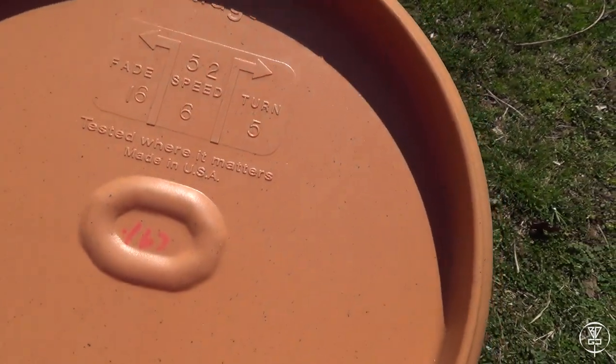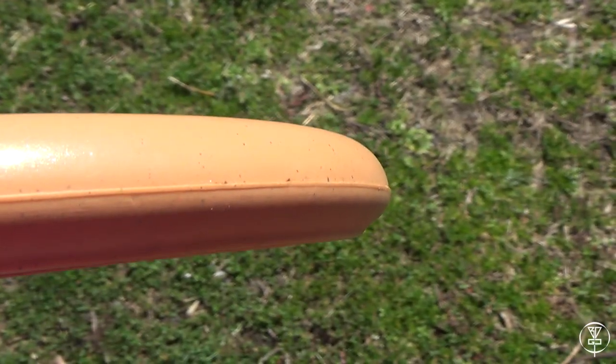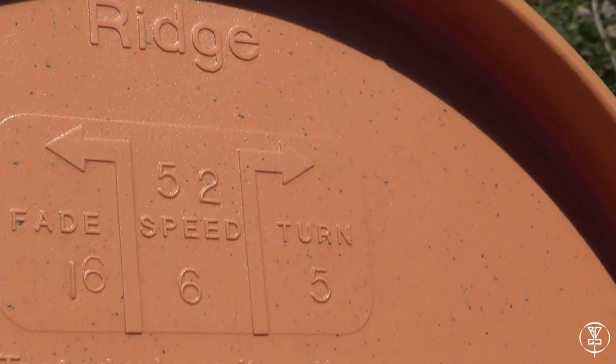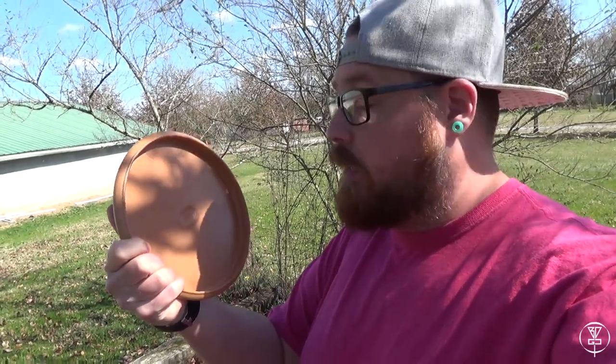This is a 167 gram and it feels like it's the X-Link firm plastic, not plastic, rubber. So, as I said, they are a rubber blend. It feels like the firm X-Link. If you don't know a lot about the numbers, I'll show you on the back here. As you can see, it has a 52 on there, which will tell you the minimum arm speed requested to throw this at for it to get the flight numbers, which you see. The flight numbers show you 6 degrees of fade and 6 degrees of turn coming out of your hand. So a little bit different than most of the disc golf manufacturers as far as the numbering system goes, but they had their own way about the rubber blends and their own flight numbers, so kind of dig that, to be honest.